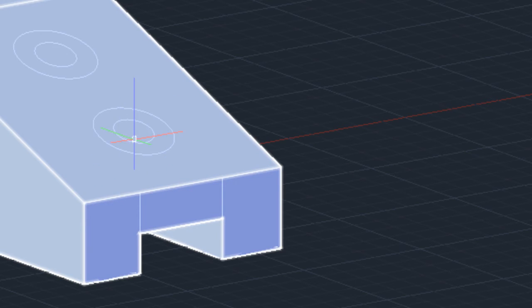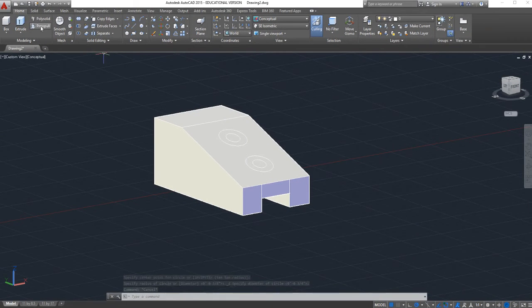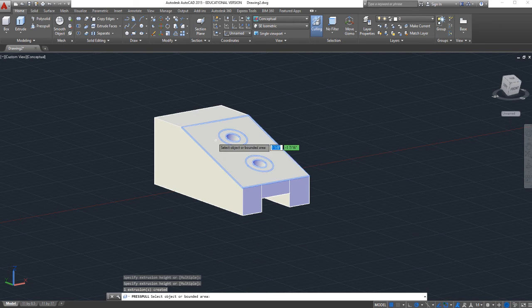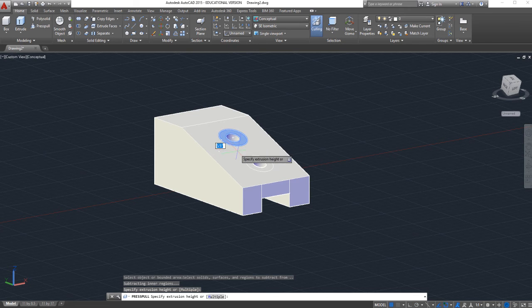Okay, now I want the inner circle to go all the way through, so I can press pull it all the way down, press pull it all the way down, and now what I want to do is press pull just this one, but I only want to press pull so far down and press pull so far down.